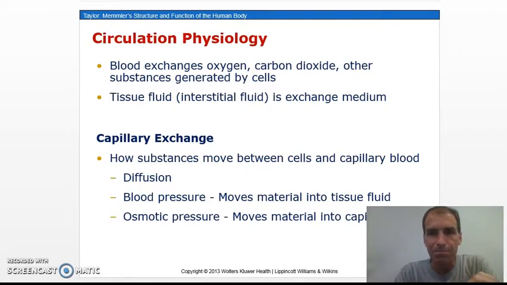The key part to this is understanding that, as I mentioned last class, we have an arterial side and we have a venous side of the blood. Arterial side is leaving the heart. This is when it's coming from the left ventricle to the body. This is blood that has been oxygenated. And then we have a venous side. That is blood that's traveling back towards the heart, coming from the body. It is what we call deoxygenated.